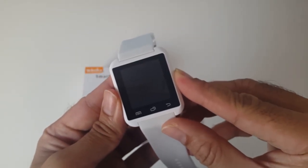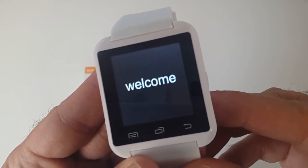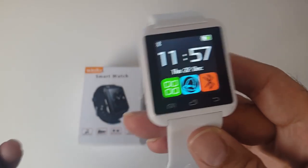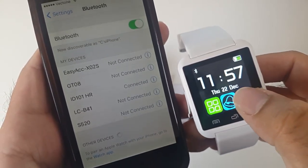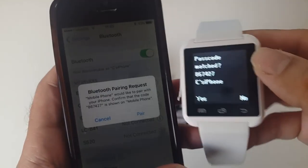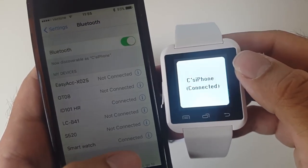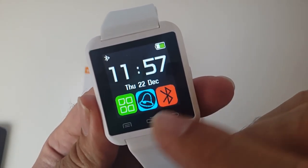Let's turn this on — you get a little sound intro every time you power it on. I'm going to pair this to my iPhone right now to show you some of the features. I click on Bluetooth, click connect — it's already matched because I've connected before — confirm yes, and that's connected. My iPhone is now connected to this device. Let's look at some of the functions you can do on this.